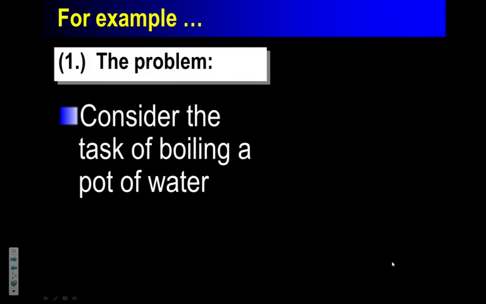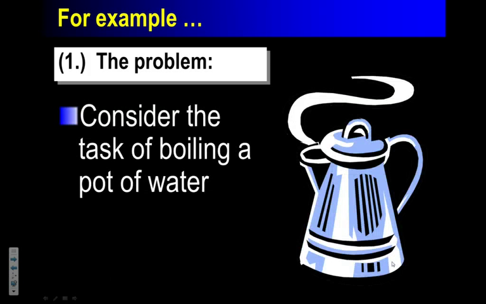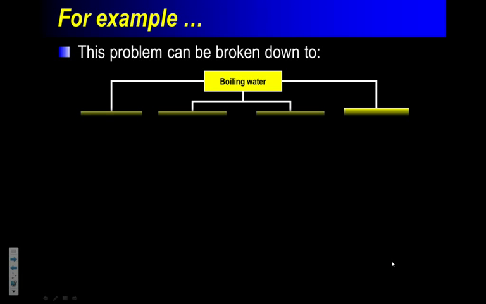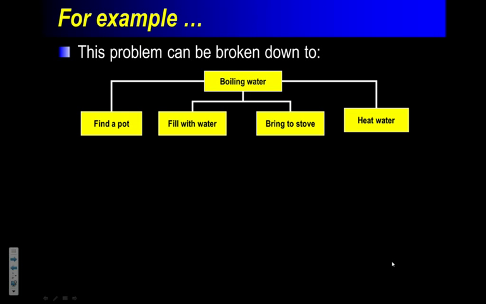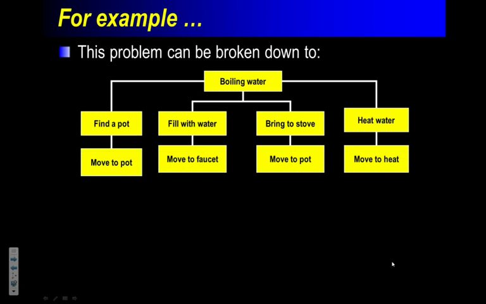Okay, so let's take a pseudo example. I'm going to boil some water, okay? That's the problem. If I take that problem and break it into tasks, I could look at things like this. To boil water, I got to go find a pot, I got to fill it up with water, I got to bring it over to the stove, and I got to heat up the water. That's the tasks. Each of those could be broken down.